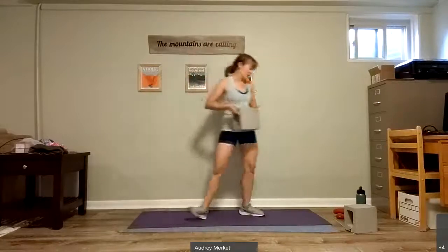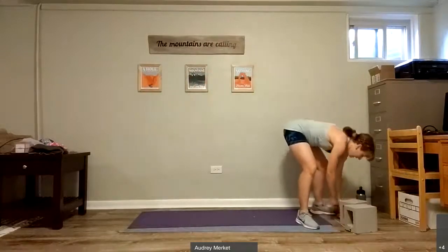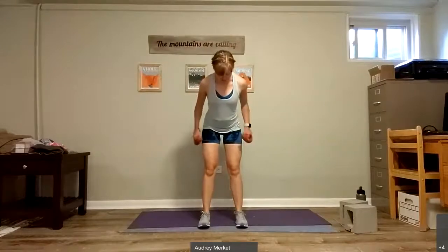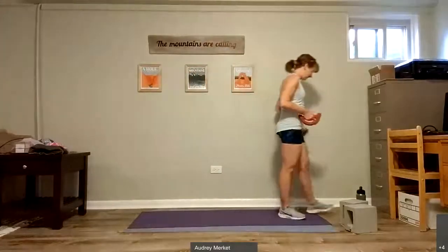Nice. Tricep kickbacks, okay? And what about you? My body's just so grateful that I cut it in half. Inch forward. Elbows high. Straighten them in for six. Four. Flying by. Three. Two. And one. Overhead press for six.